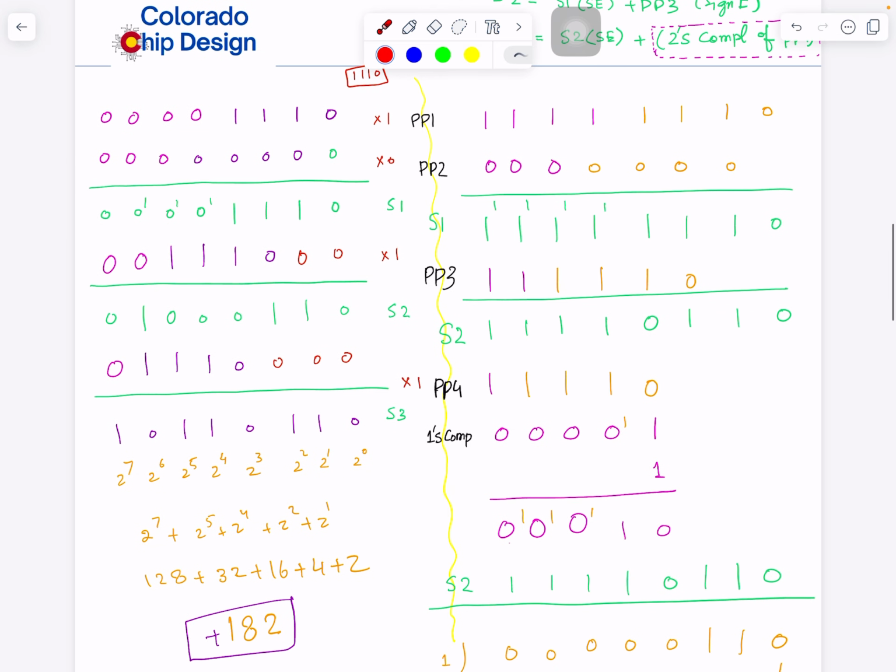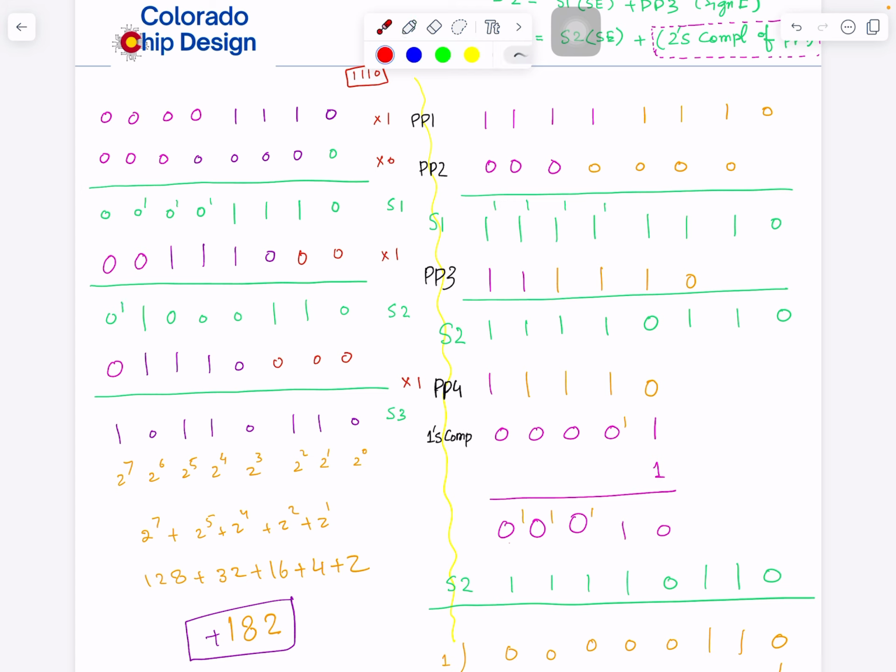Anyway, as partial product number 4, since you're multiplying 1 with the multiplicand, the whole thing comes down, but you start it from here because this is the last bit of the 8. You just have to add one more 0 to it. Now add S2 and partial product 4. So 0 0 1 0 1 1 0 1 0 1 1 1 1 0. Carry goes here and then 1 0 1.